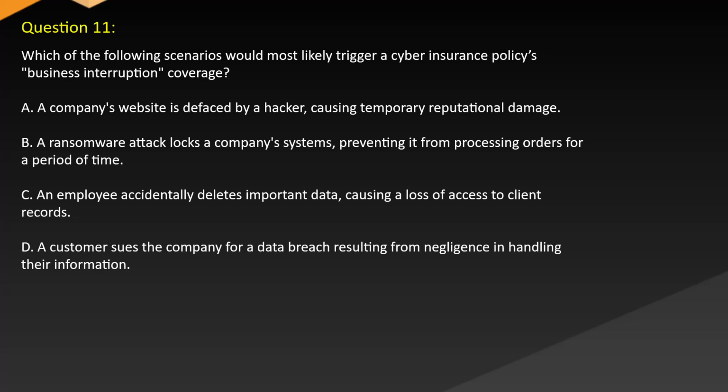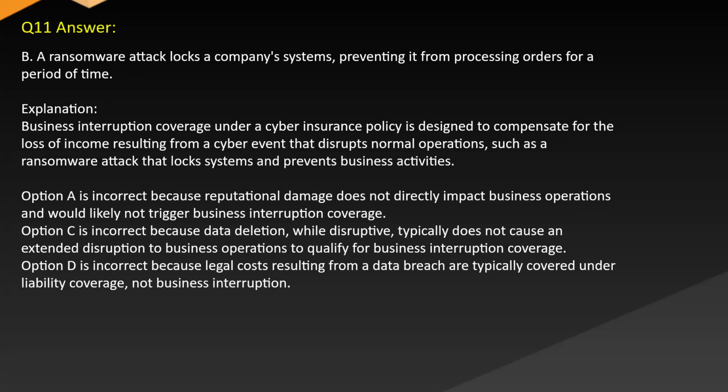C. An employee accidentally deletes important data, causing a loss of access to client records. D. A customer sues the company for a data breach resulting from negligence in handling their information. Answer: B. A ransomware attack locks a company's systems, preventing it from processing orders for a period of time.